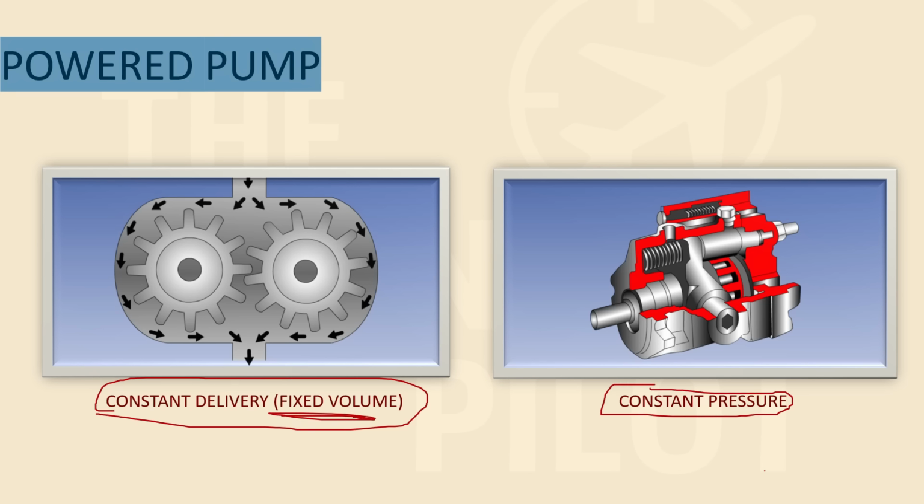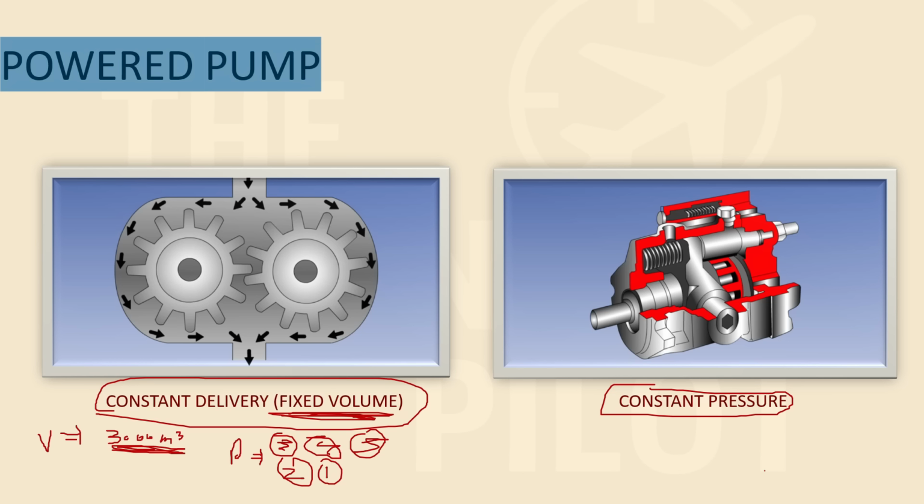So as the name suggests, constant delivery or fixed volume, the volume will be fixed, right? So volume will be fixed means that I can set a predetermined value for the volume. I can maybe give it a volume of, let's say, 3000 meters cube. So the volume won't change. It will be fixed at 3000 meters cube. But the pressure in this case would not be fixed. It can be 3000 psi, it can be 4000, it could be 5000, it can be 2000, it can be 1000. The pressure is varying, right? The pressure changes, but the volume is fixed.